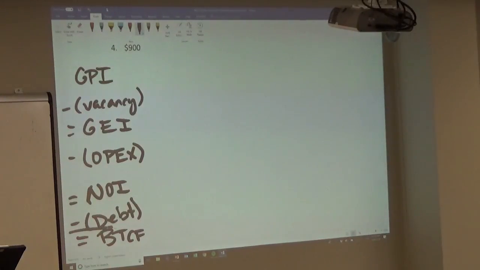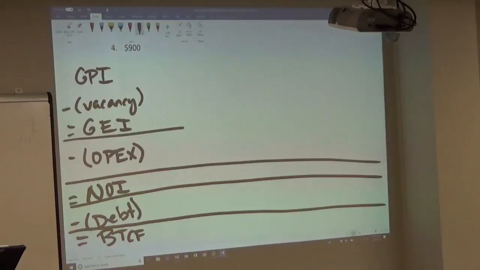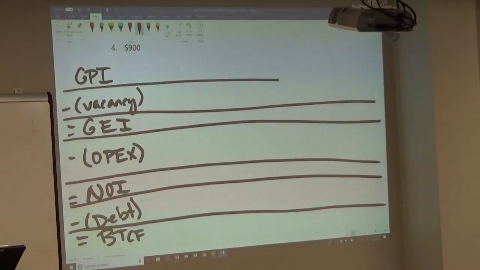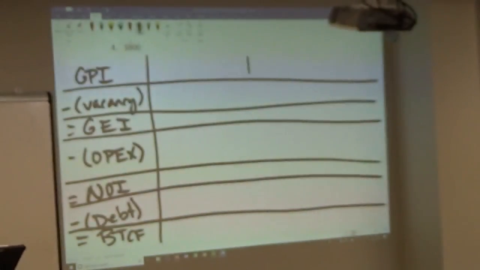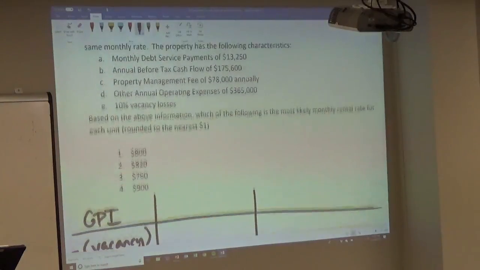And just like we did previously, we're going to draw a line so we keep everything nice and separate. We'll have a place to make notes, we'll have a place to do math. And if you have to use 2 sheets of paper, that's fine. Whatever you need to use. Don't try to squeeze this in on a test question. Make sure you got plenty of room to work.